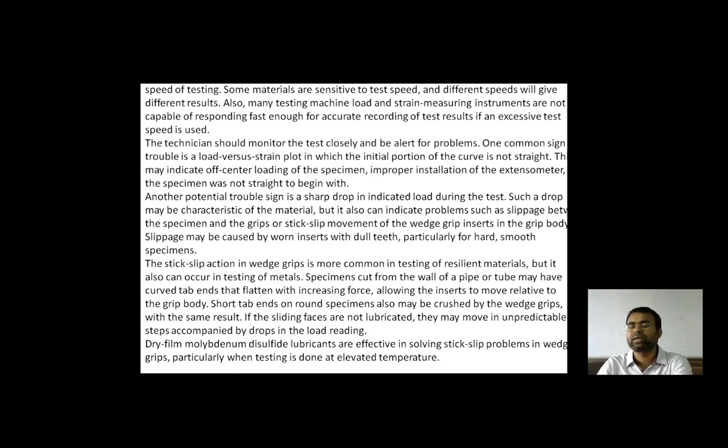Many testing machine load and strain measuring instruments are not capable of responding fast enough for accurate recording of the test result, if an excessive test speed is used. क्या है कि अगर जल्दी जल्दी मतलब लोड लगा रहे हैं तो कुछ ऐसे उसमें टेस्ट इक्विपमेंट में कुछ ऐसे कंपोनेंट्स होते हैं जो जल्दी जल्दी चीज़ों को रिकॉर्ड नहीं कर सकते, तो वहाँ पे इन चीज़ों को ध्यान देना बहुत जरूरी है.